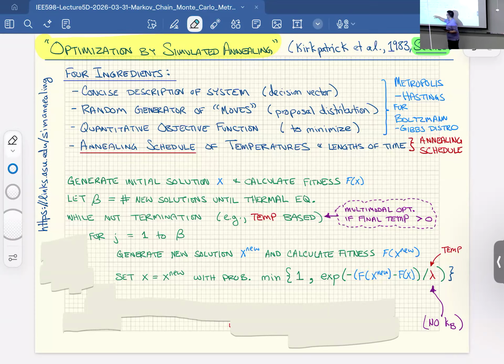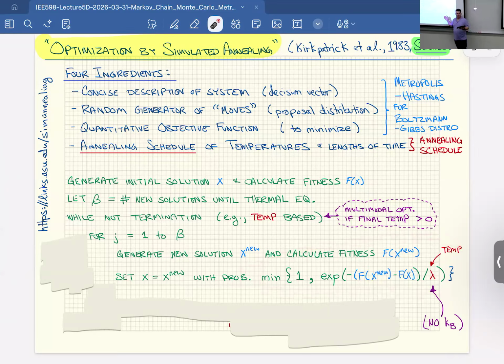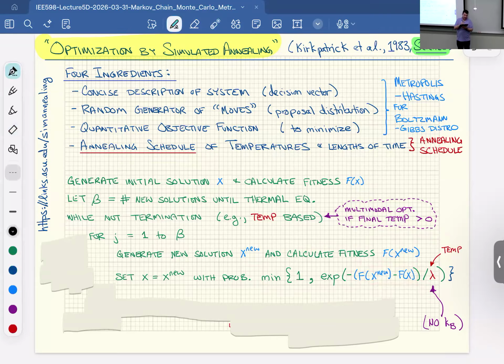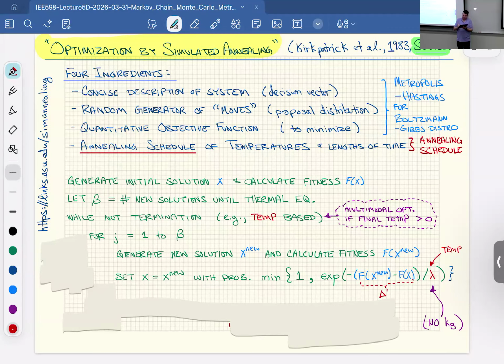We're going to take that new one as our current state with this probability, which you should recognize from the Metropolis or Metropolis Hastings algorithm. So we use the Boltzmann factor here. We've got the exponential minus, and this is our delta E. I guess I could scribble that in just as a reminder. I didn't mean for that to be dashed, but it's kind of a nice effect. So we look at the delta E.